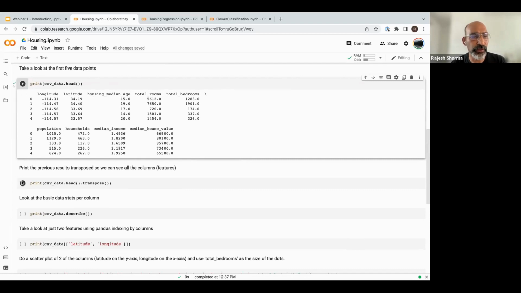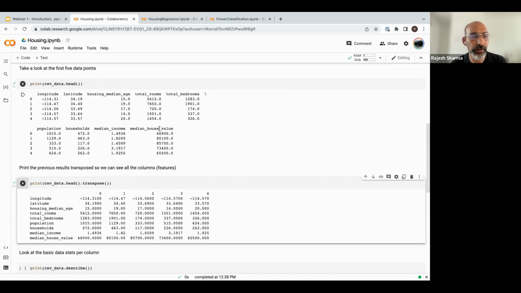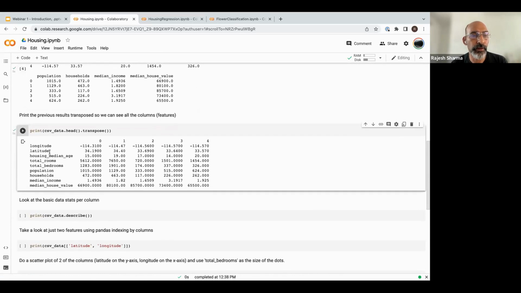We're going to transpose this so it's a little bit easier to read. This way, the parameters are now on the left side in a column instead of in the row, and then the data goes from left to right. So it's just a transpose of the earlier matrix. So let's look at the data and see what it says. There is obviously the location, latitude and longitude, the median age, total rooms, total bedrooms, population, household.